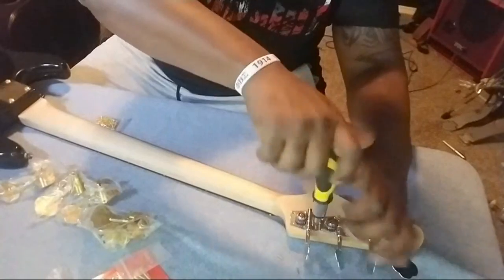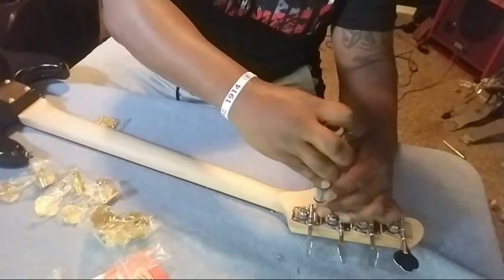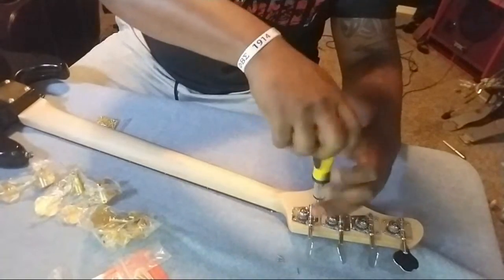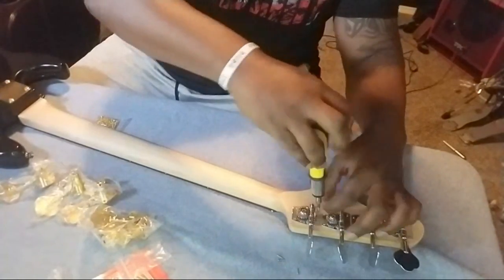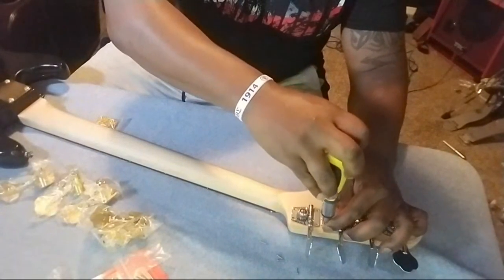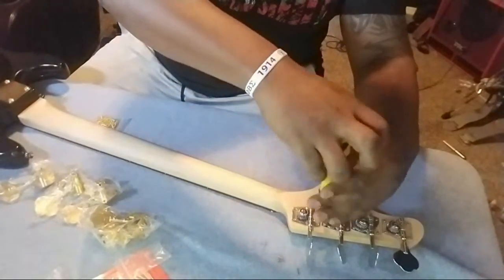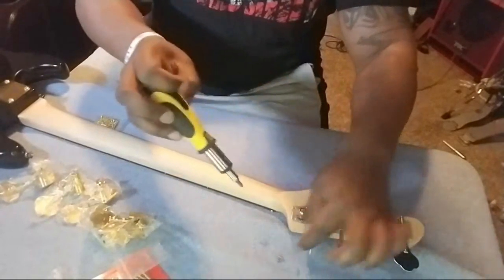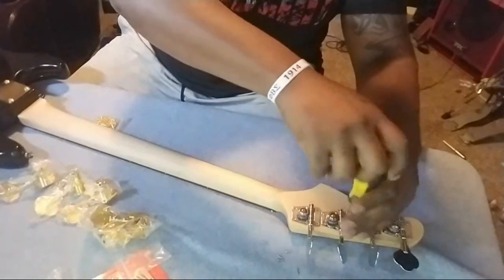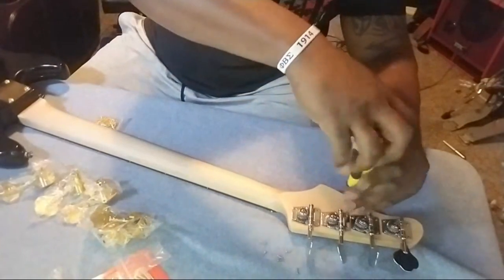Now, one problem I ran into when I was putting in the other machine heads on this jazz bass, like 2 of the screws lined up and then the other 2 didn't, so I had to go in at an angle. And I'm assuming that's what I'm gonna have to do for this one too, because that's my luck usually. So nothing's ever really a one-to-one replacement, but we will see. Fingers crossed that I don't have to mess up everything to get this done. And if not, I'm gonna drill it out and we're gonna force it to work. That's pretty much how I'm looking at it.